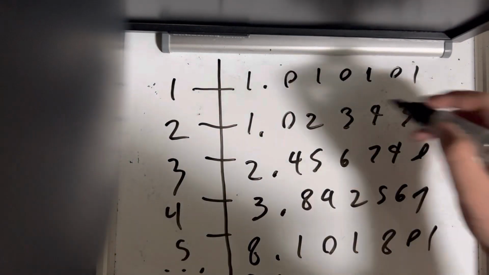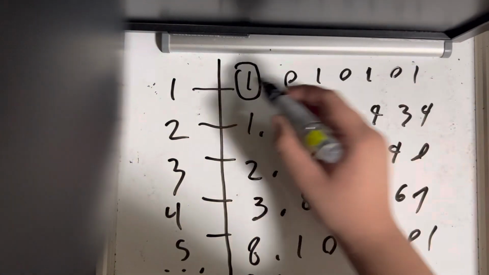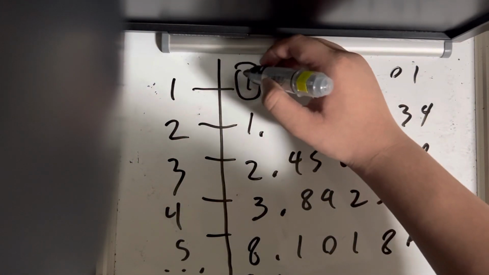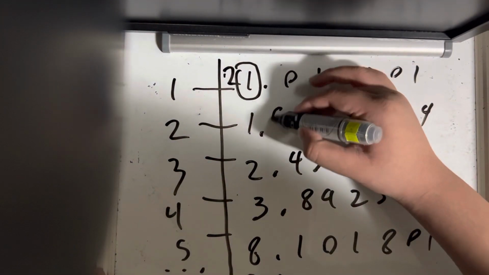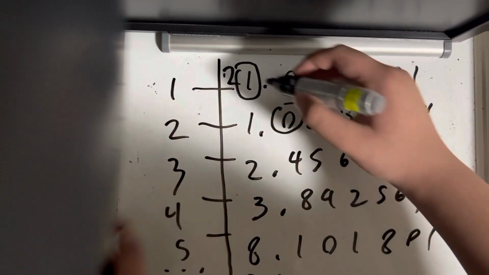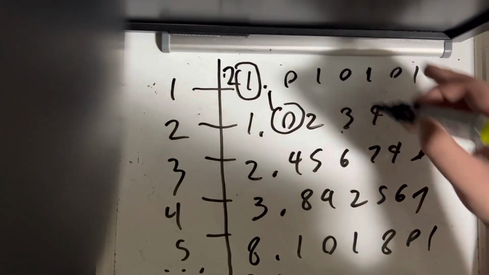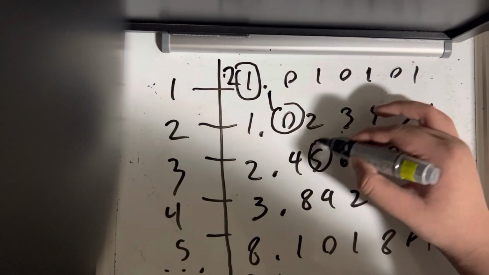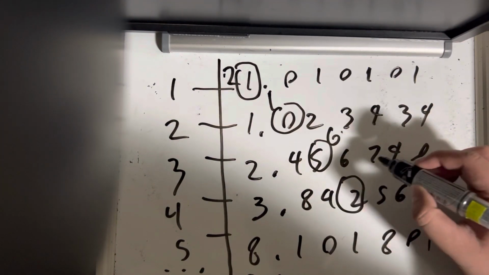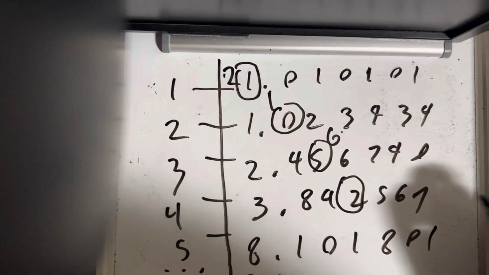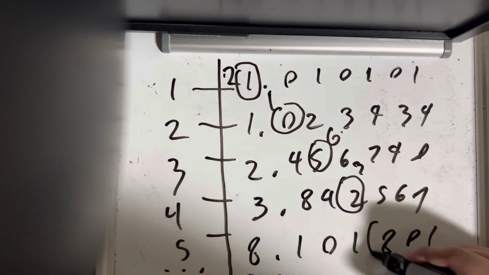Now, let's take this first number and change it. I'm just going to change it to 2, something that's not the same as 1. I'll take the second number, so I make a new number, and the first digit is 2. Second digit, change 0 to 1. Third digit, change 5 to 6. I'm increasing everything by 1, but it doesn't matter what the pattern is. I'll change this 2 to 3, and this 8 to 9.